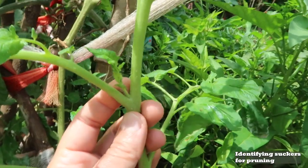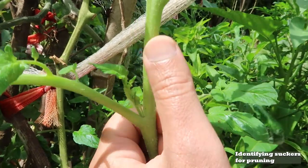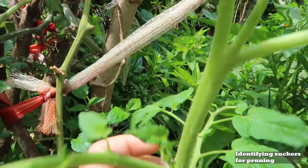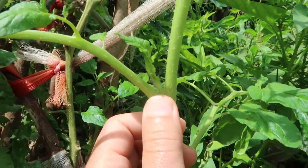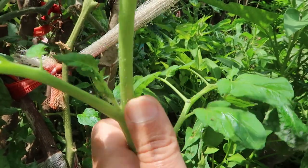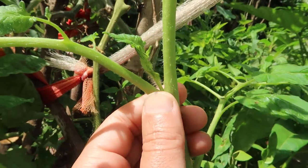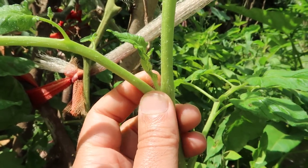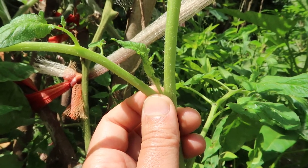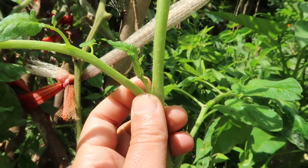So a sucker is essentially a mini plant that grows at a 45-degree angle from the main branch and the leaves that come out. And these are easy to identify. They are somewhat like, if you think about an armpit of a tomato, you have another arm growing. The reason we want to trim out these suckers is because they take quite a lot of energy, and most of the energy of the tomato will go towards the survival of these suckers.